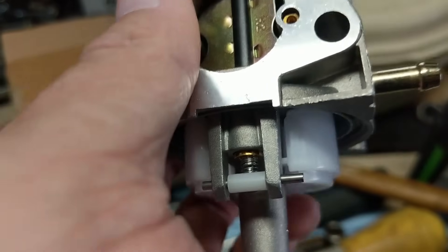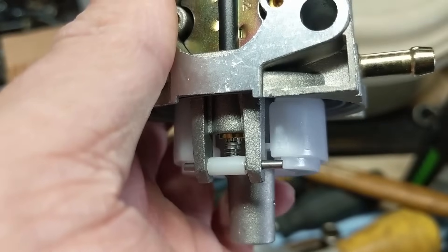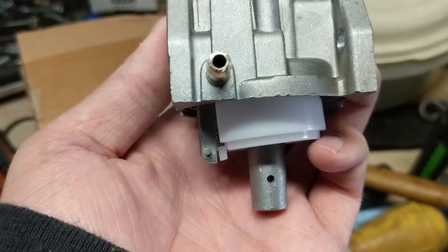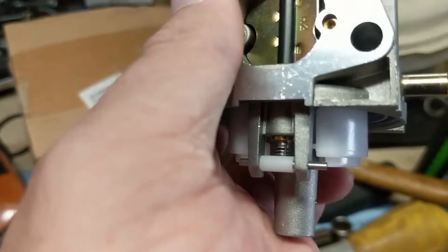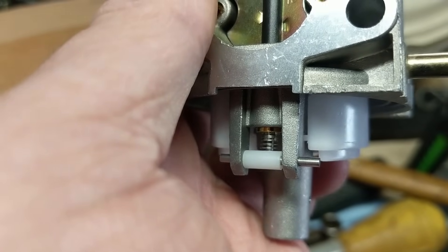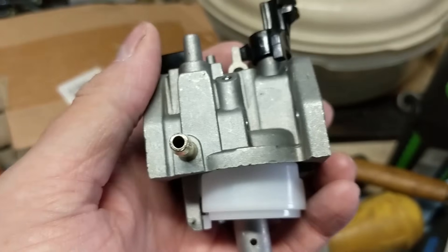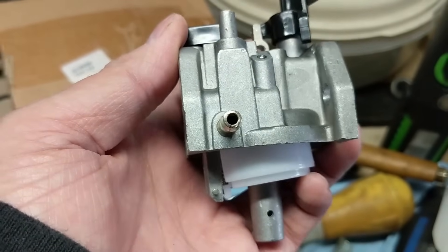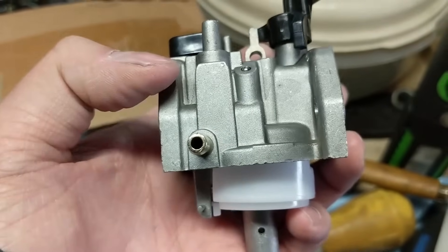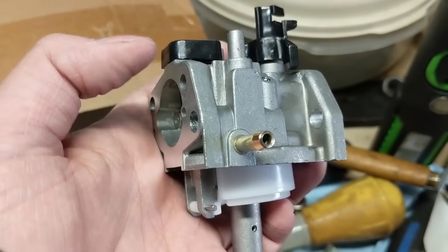As fuel fills the bowl, it's going to raise the float because the plastic floats on the liquid. What that does is it pushes the needle valve into your seat. This one has a spring, which is just to absorb a little bit of vibration. If this was on a mini bike, every time you hit a bump, the float will move a little, but the needle valve will still be seated — only the spring is moving, and the needle valve remains closed. That keeps fuel from going into your distribution tube and main jet, and it prevents your engine from flooding while hitting bumps. If it didn't have that spring, every time you hit a bump the float would open and put more fuel into your carburetor, which is called flooding out your engine or simply running rich.